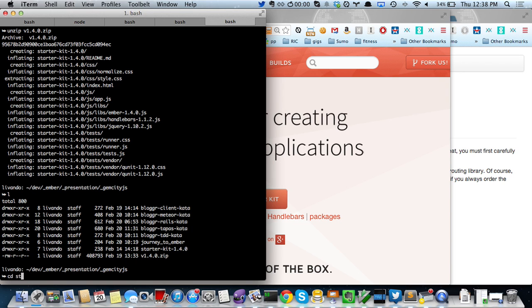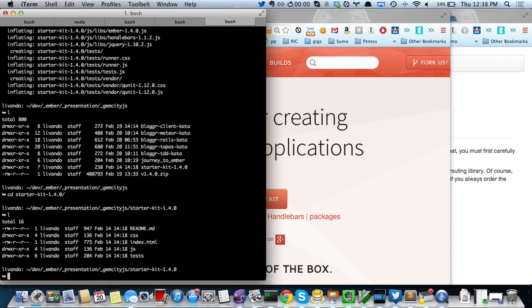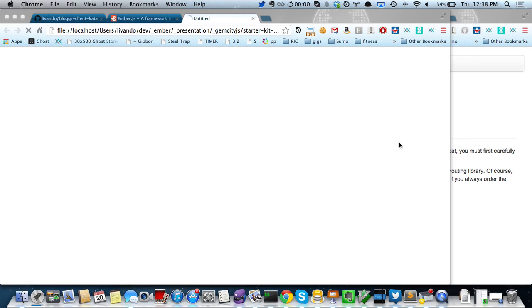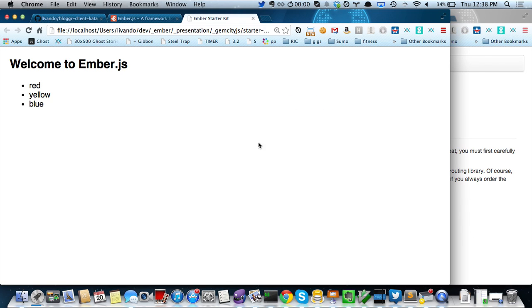So then if you go into the starter kit, you get the index, you got your JavaScript, you got your app, so you have your one HTML file, your one JavaScript file, and then all the dependencies and so forth. So if you open that up, there you go, red, yellow, blue. You see that in almost all the skeletons and so forth. What it's doing is it's actually looping through JSON data right there and dynamically displaying that. Take that out, put your data in.